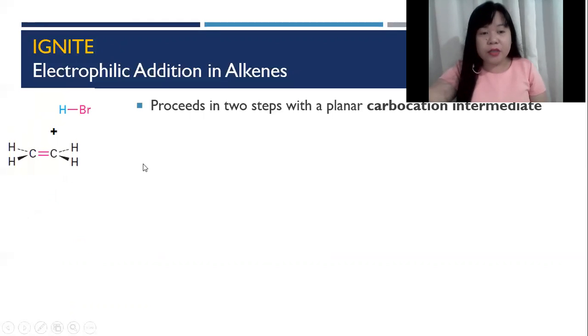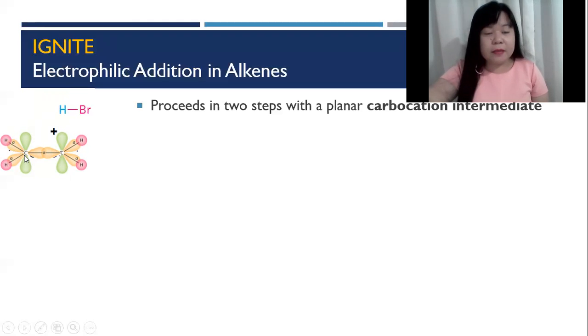First, we have the reaction between ethene and HBr. So first, let's take a closer look at the structure of ethene, represented by its hybridized orbitals as well as the remaining p orbitals or the unhybridized p orbitals responsible for the pi bond. Again, this is ethene, and this is the illustration showing the orbitals.